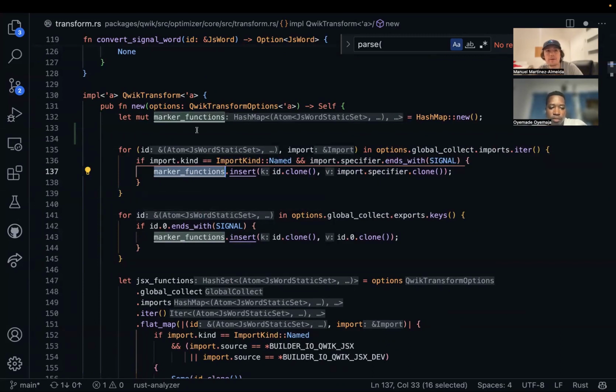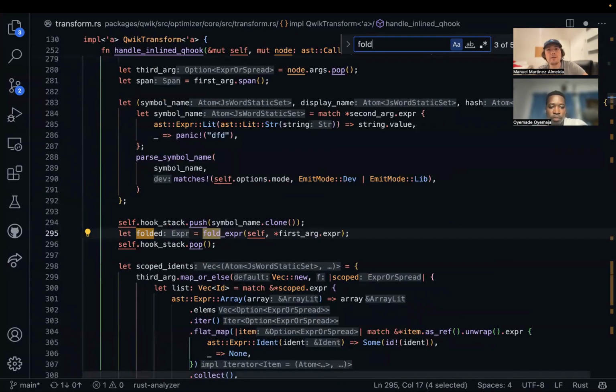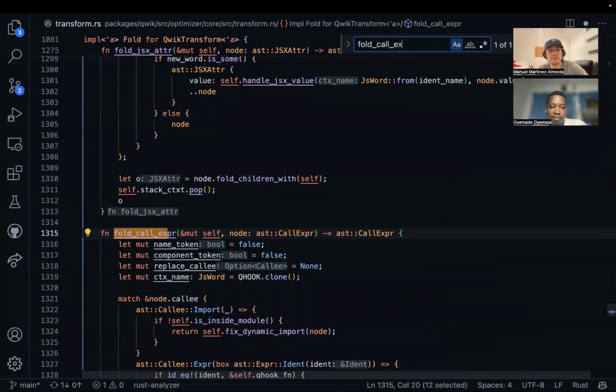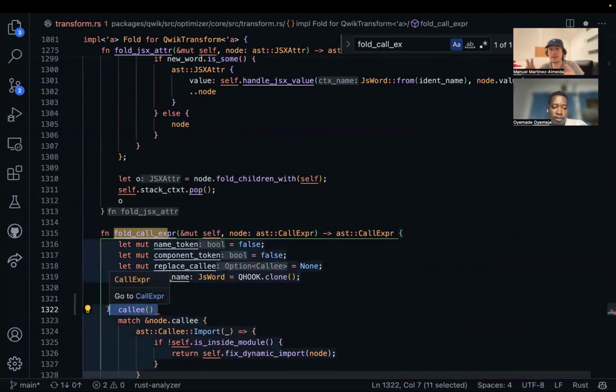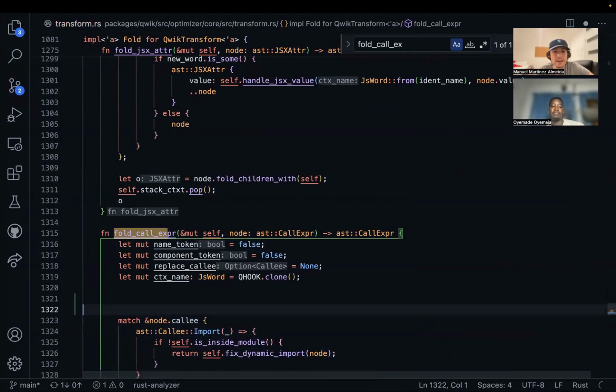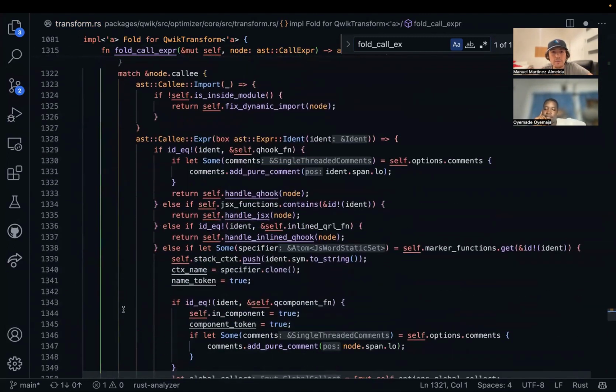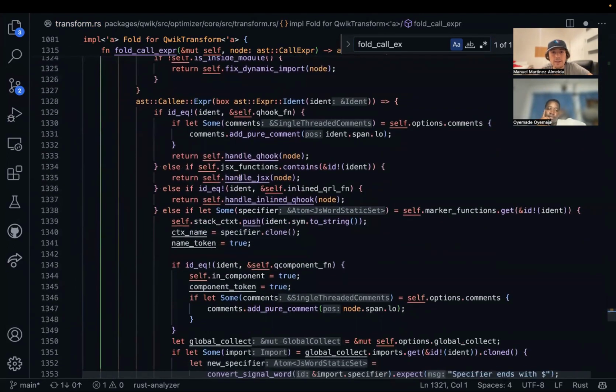And then this map, guess what? When we do a fold call expression, which is literally like in JavaScript, a calling expression, is where we check, is it here? Let me see.